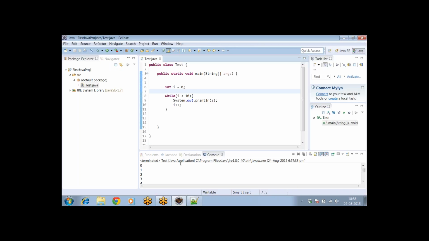You see, in the case of the while loop, let's take this example: what if the I value is 100? What will be the output in this case?